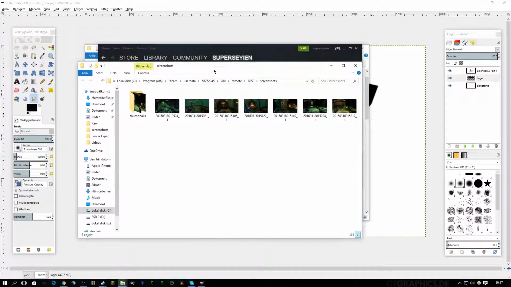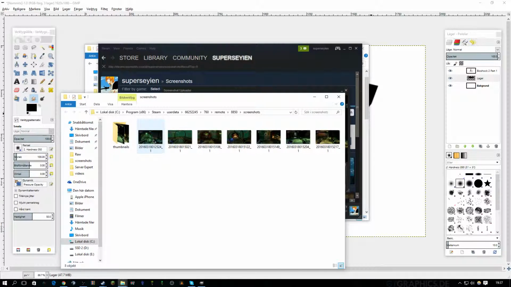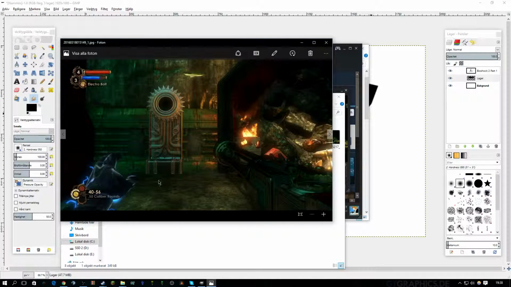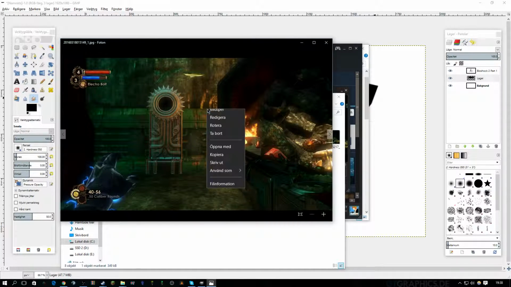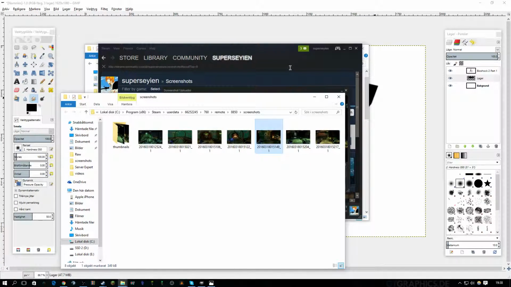What you now do is, because I have Windows 10, this works with any Windows actually. So what I do is say, let's just take this one for example. I want this part in my picture. Then you just right click on the picture and just copy it.